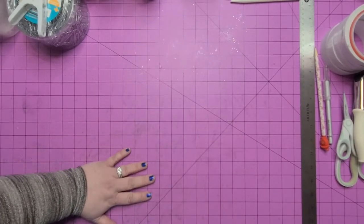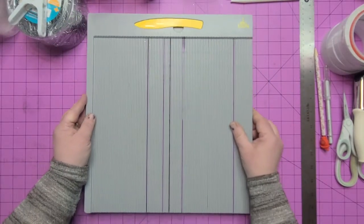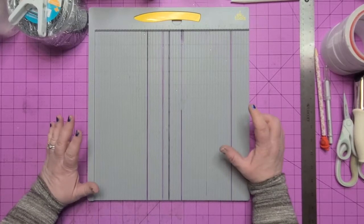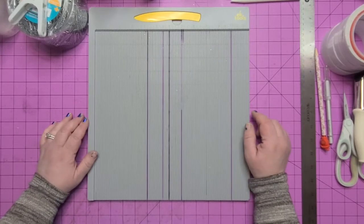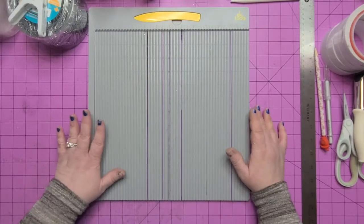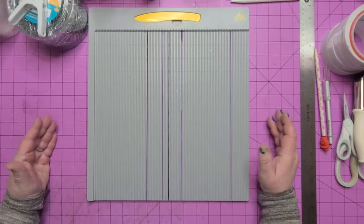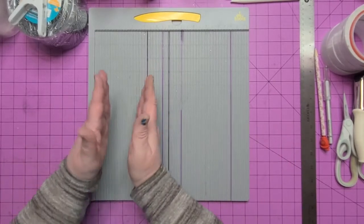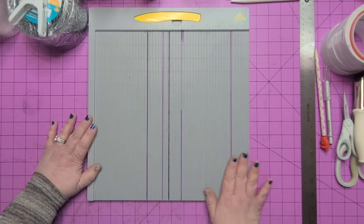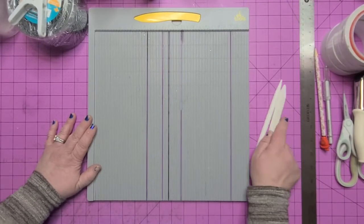And our last couple of things, I just said that before, but a scoreboard. They do have smaller ones. I do have a smaller one, like a 5.5 or 6 inch. I advise getting a full-size scoreboard. If we're working on 12-inch paper, you're not going to want to have to match up lines and scoot things around. It gives you a 12.5-inch surface. And with the scoreboard, you need scoring.